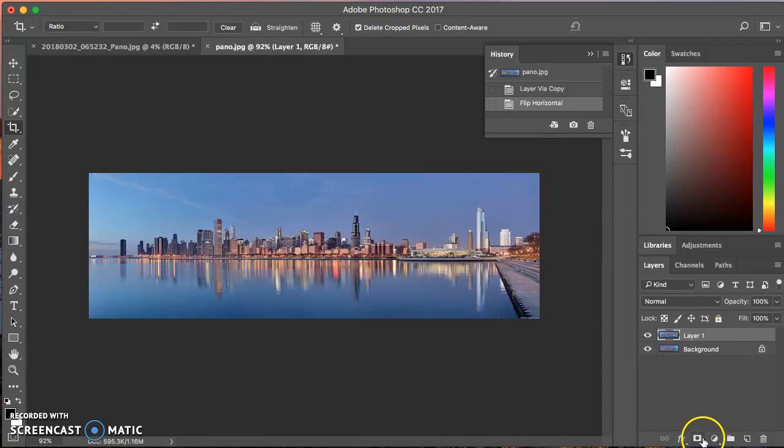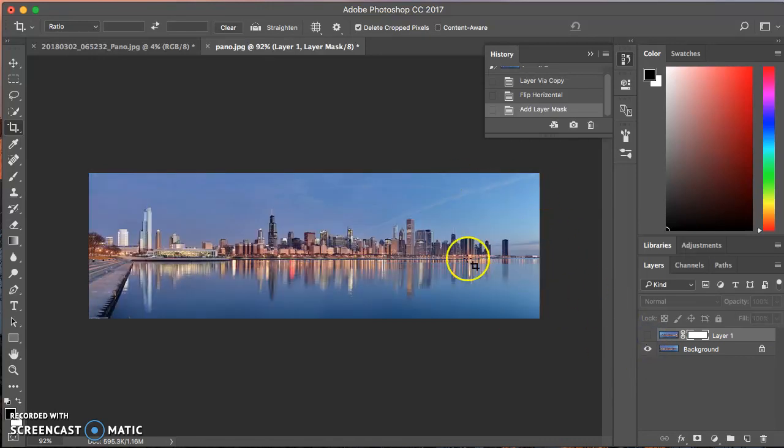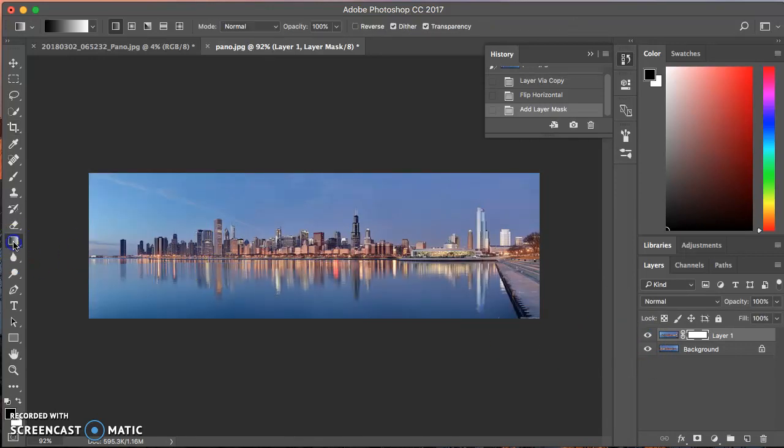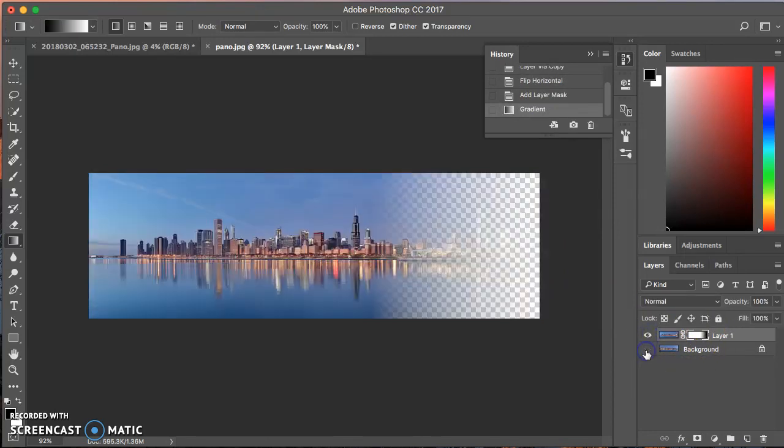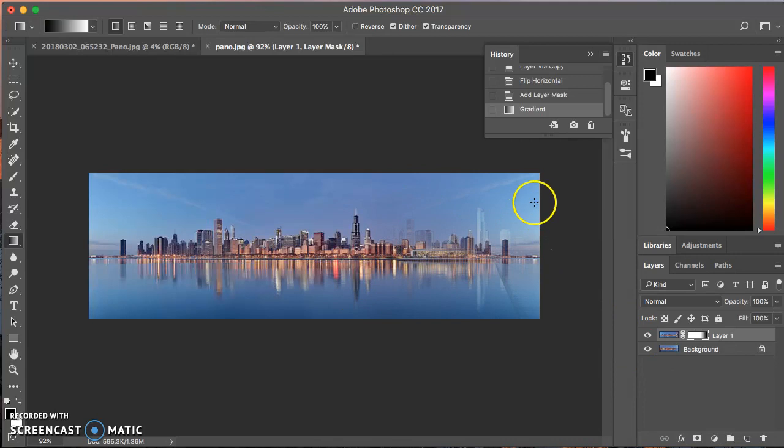Then I will add a layer mask, right here, layer mask to this top layer. And I will use a gradient and or my brush tool to hide this part of my image to show the back part of this image. So I can click on my gradient tool and it goes from black to white right up here. This is my gradient tool. If you can't find it, it might be under your paint bucket. So I'm going to click on that, and then I'm going to click and drag. And what that does is it creates this gradient sort of hidden version. So really I'm almost erasing part of that image, and it'll help blend it together more.